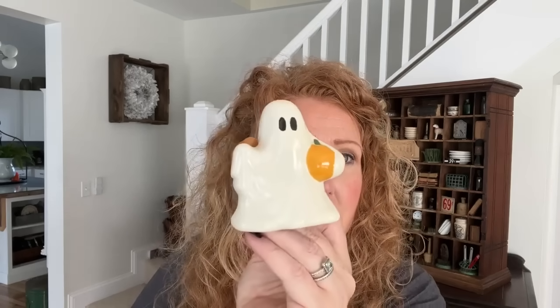So then I decided, since I knew I wasn't going to find a lot to resell, I love spooky season. I like the whimsical. I know it's not everybody's vibe, but I thought if I can find some littles, like I do the little Christmas vignettes, I would make some of those up for Halloween. So I found this little $5 ceramic ghost. Like I said, I don't look at it as a pagan holiday. I just look at it as fun, a reason to dress up, a reason to decorate. To me, it's just whimsical. I don't look anything past that.